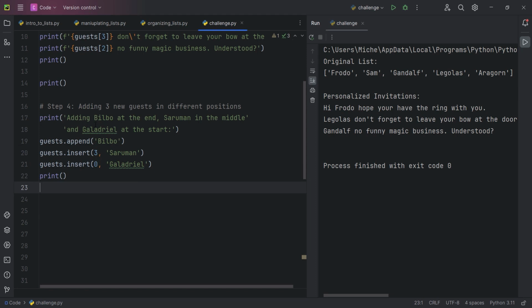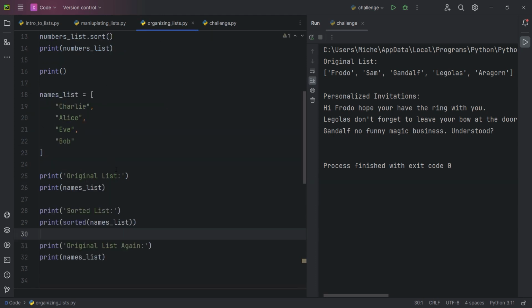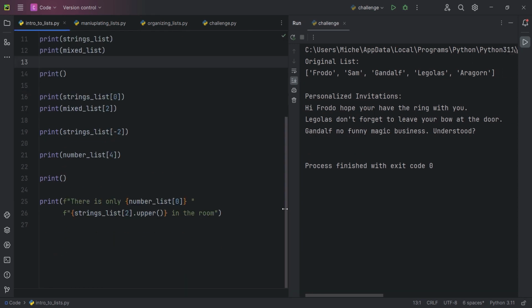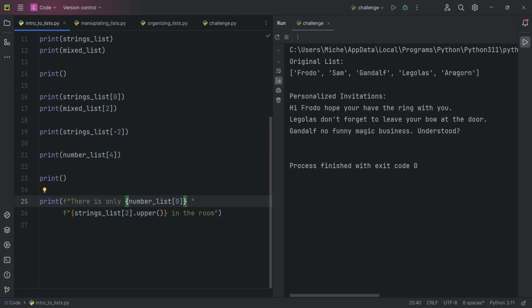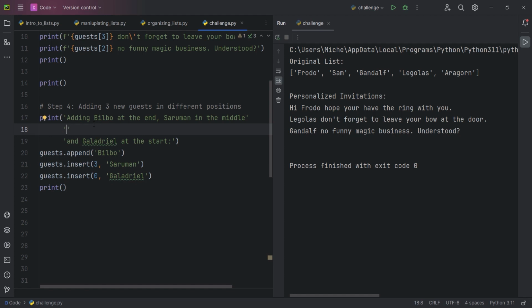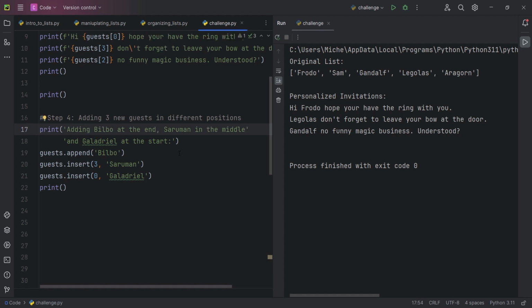Okay, so something that I did not talk about: when I had a very long print and it was not showing up, what I did is I simply hit enter, and you can see that a new line was created and nothing really changed. You can do this whenever you want. The reason why an F appeared in here is because I had a variable that I wanted printed out. So on the challenge, I did the same. Because this was a very long line, I split it into 2 by simply hitting enter, and you can see that the IDE does everything for me. Your IDE might be different if you're not using PyCharm, so keep that in mind.